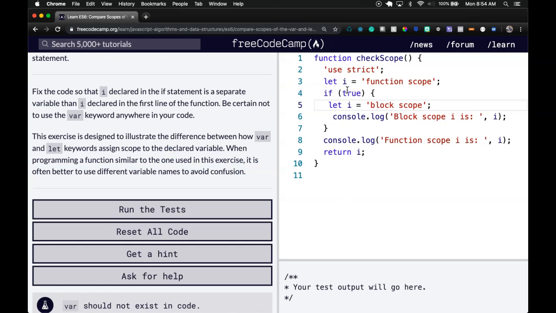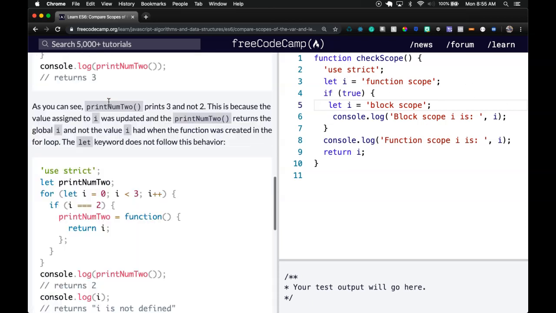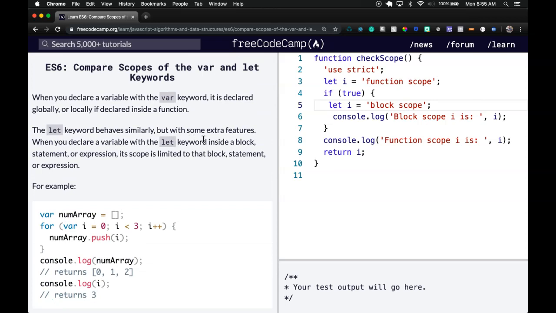What they're just trying to point out is the way let allows us to point at a specific block or part of our code, like it says up here. It gives us the extra features of when you declare a variable with let inside of a block, statement, or expression, its scope is limited to that block, statement, or expression.